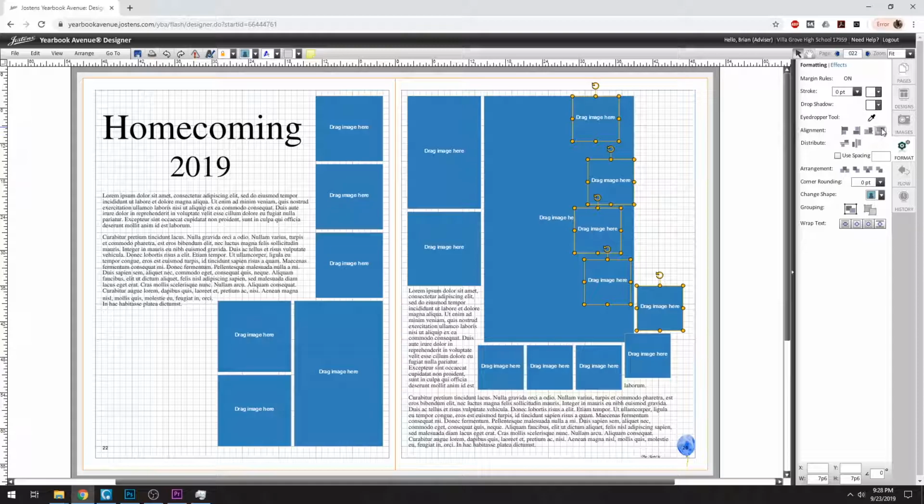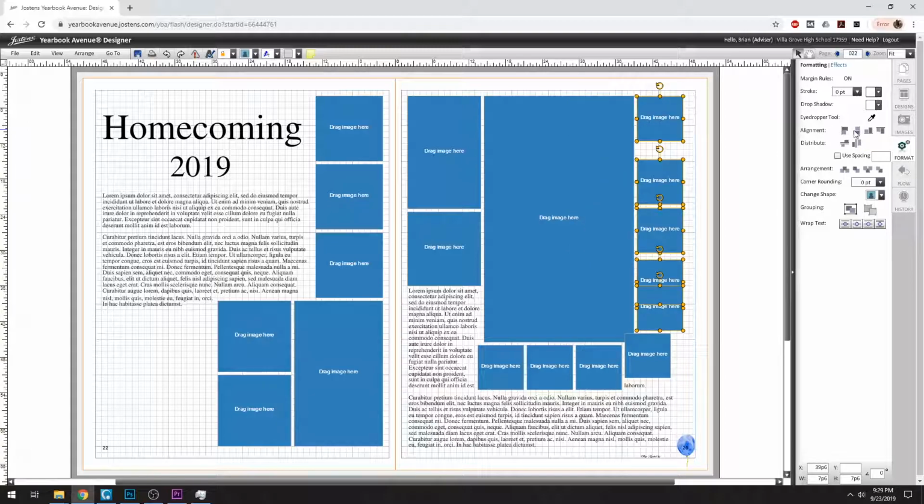Now look at the alignment section up here. You can see that I can do top, bottom, I can do align right or left. So obviously for this, I'm going to want to align them on the right. And I clicked this box here all the way on the right first for a reason. Sometimes that matters, other times it doesn't. You have to play with it a little bit. But nonetheless, there it is.